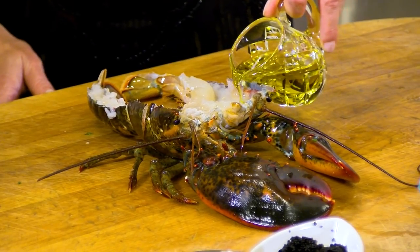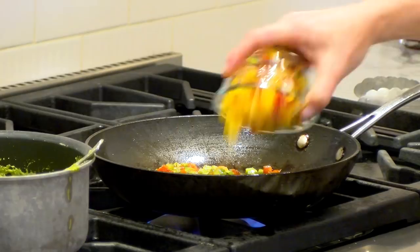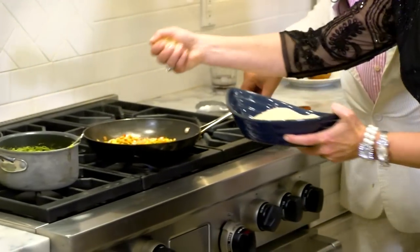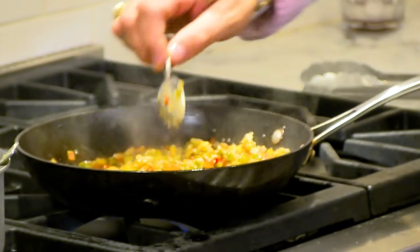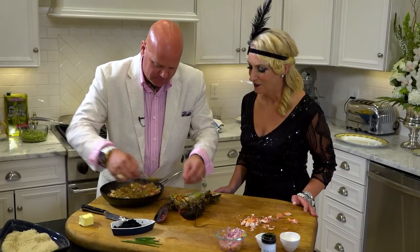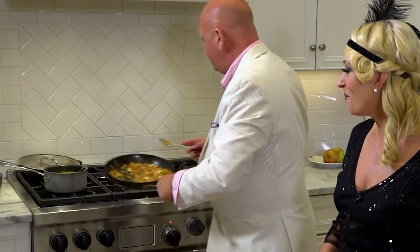We're going to put some extra virgin olive oil on there, then add those three containers right in and sauté these up real quick. We're going to add a couple other things to make it really even better — it's more of a stuffing. We like panko crumbs — let's add that in here. Whatever you feel comfortable with it; just play with it and see how it kind of bolts together. We want it to be a little bready so it feels like a stuffing — probably two more handfuls. You can see how this starts to clump together. We're just going to fill up that cavity. And now I'm going to bring these out to the grill.